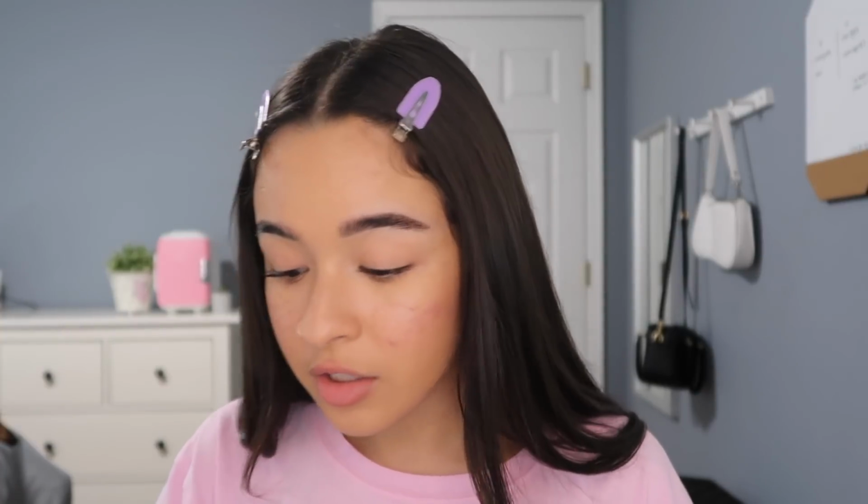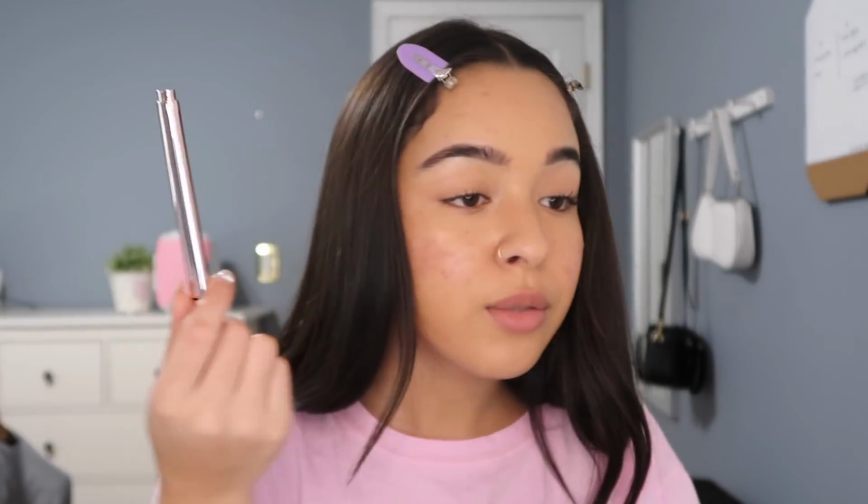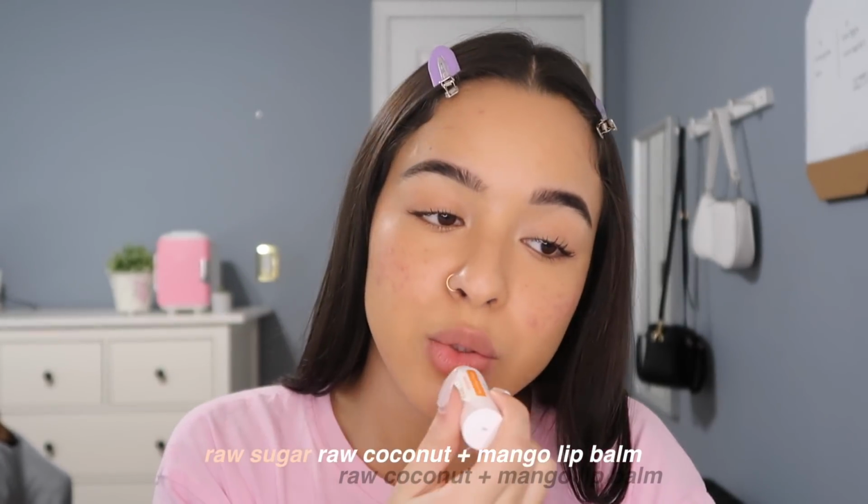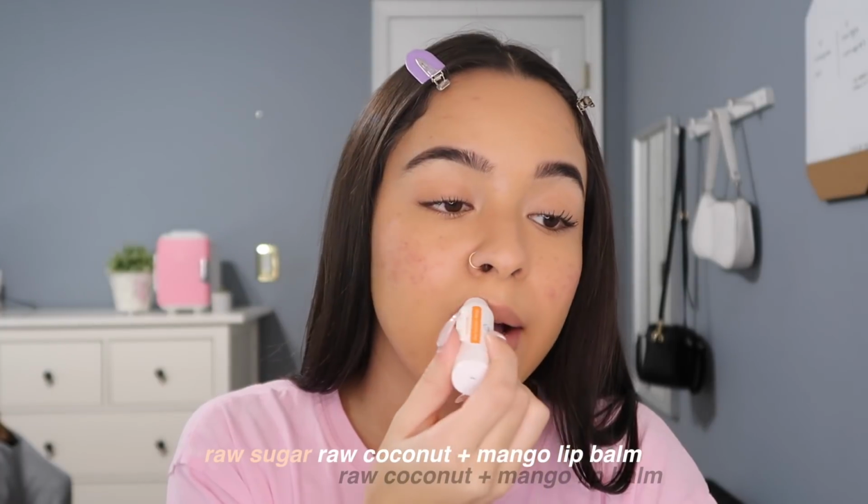Oh my gosh, I was supposed to do eyeliner. Do you think I can still do eyeliner with mascara on? Like a wing liner? Ooh, that sounds scary. I don't know. This is almost exactly like the tutorial I just did, except I'm talking more about my life. This lip balm is pressed natural oil, so sometimes it looks like a lip gloss because it's so glossy. Okay, so now that it looks like I was born like this, it's time to do my hair.